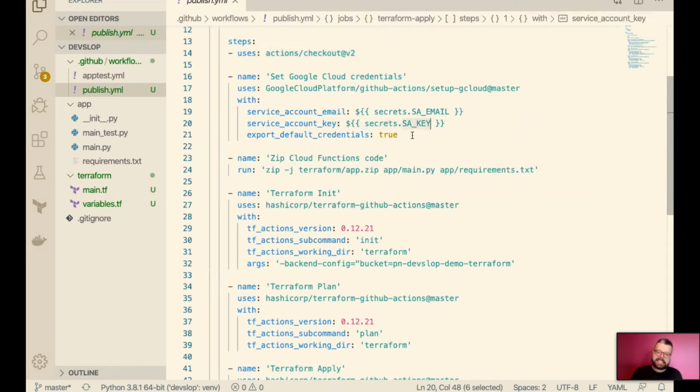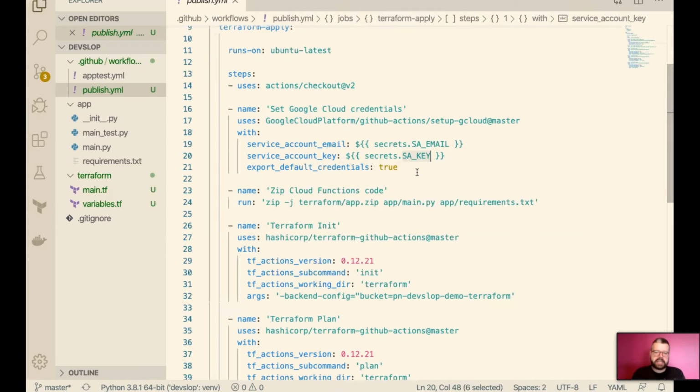And the path to that key is set to an environment variable called GOOGLE_APPLICATION_CREDENTIALS. And from now on, everything that uses the Google Cloud SDK will know to get that and will be authenticated. So in here.